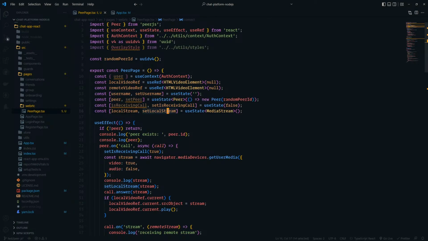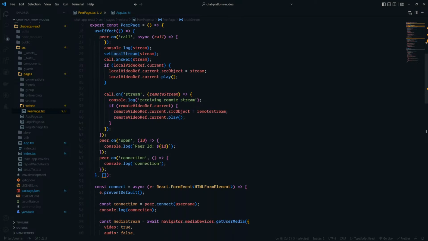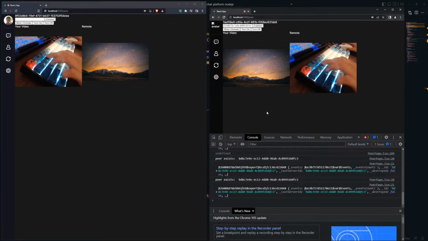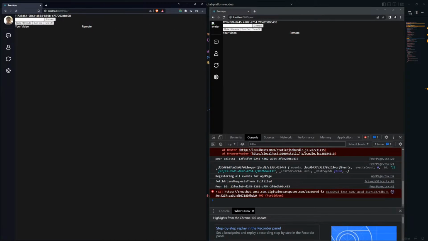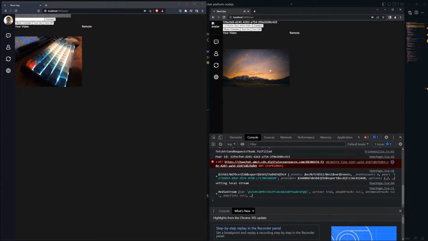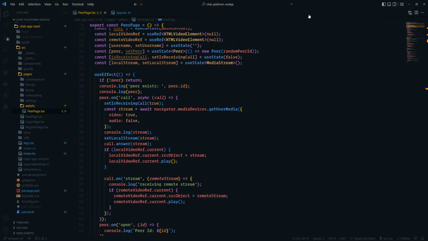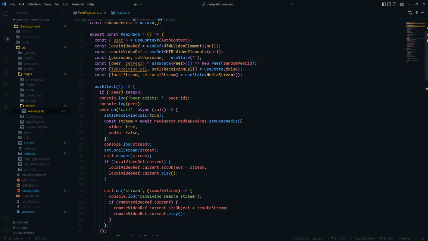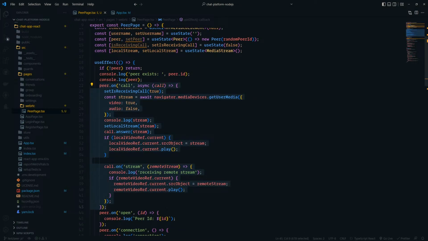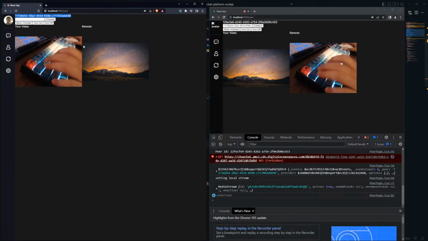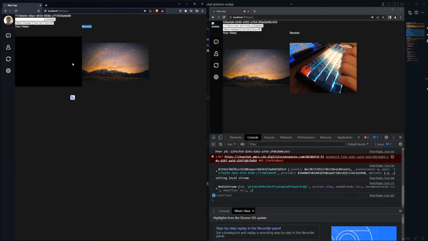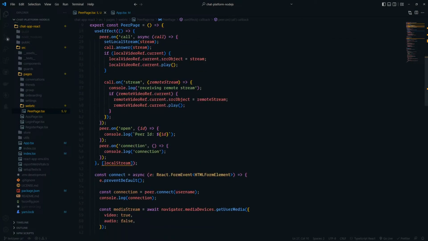Maybe do I have to re-render the component when? Let me see that. Let's see. Okay, it's still undefined, which is really strange. On call set local stream. Okay. Yeah, you know, I think this only sets the local stream for... Yep, there you go. It only sets the local stream for the other user, right? Yeah, it only sets the local stream for the other user. So we have to set it for ourselves as well.